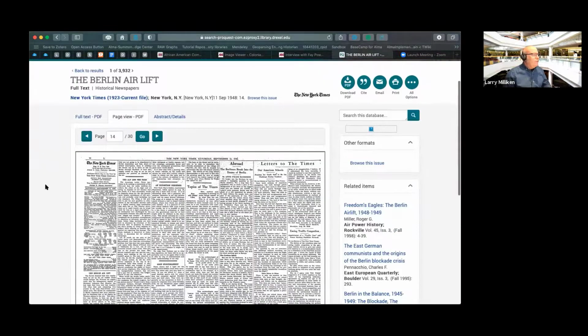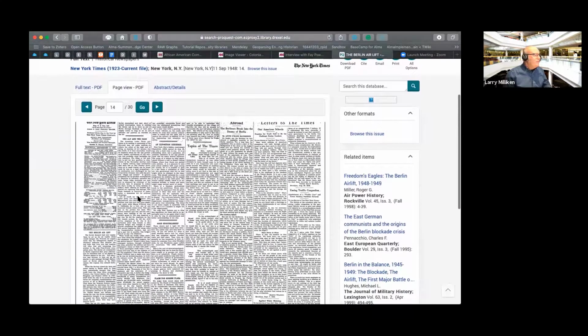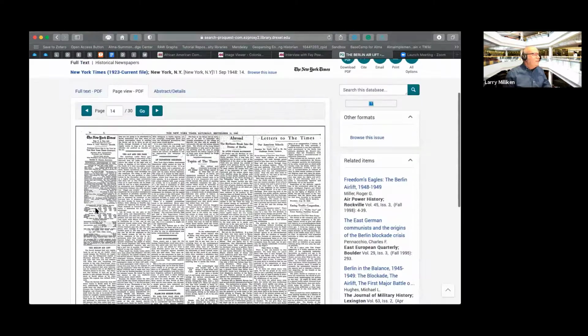And the page view shows us the printed page of the New York Times from this date. And you can actually export this as a PDF.